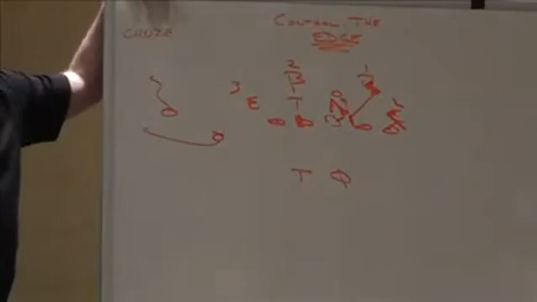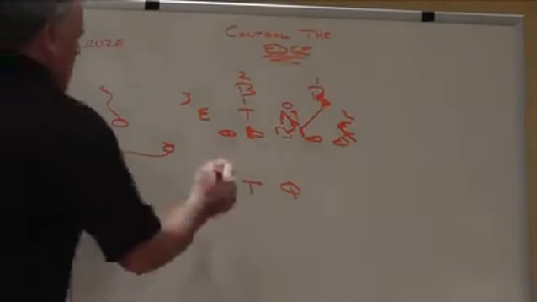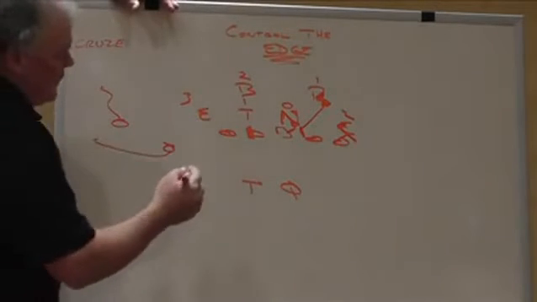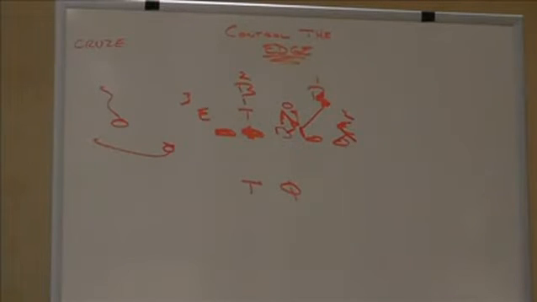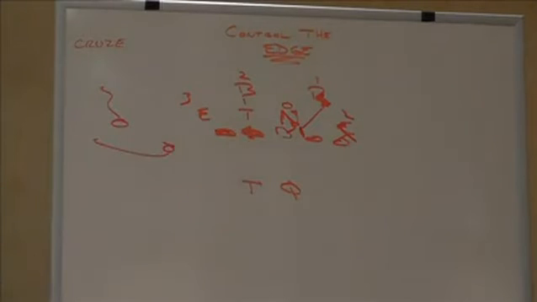Okay, so we have Zorro, even, key, 2. Okay? Now here's the key. As we progress through some things, you're going to see that I've talked to Noel and we've talked about some different things, but the progression here is this. If it is a run play, and we know the tackles and the guards, we want their ears pinned back, and we want them coming off on that thing. Okay, because there's no risk of being downfield. If we throw the ball behind the line of scrimmage, there's no risk of being downfield. Okay? But if we ever decide to throw the ball down the field, the tackle and the guard exchange becomes a little different. Okay? So here's how we teach this.